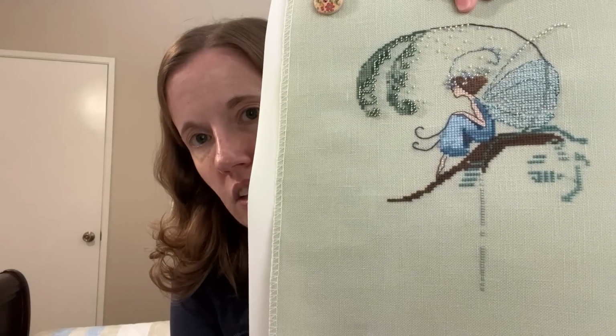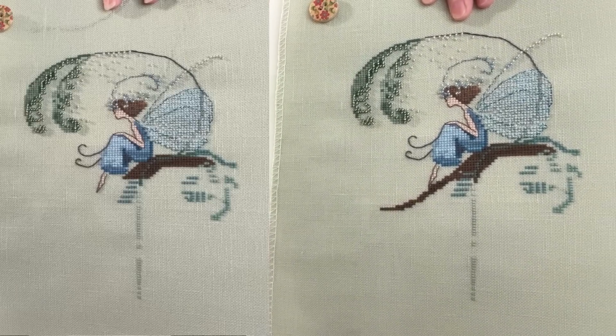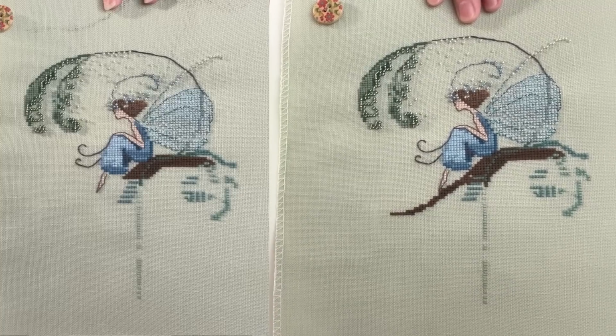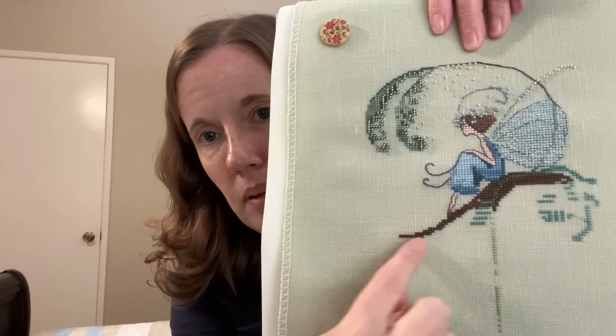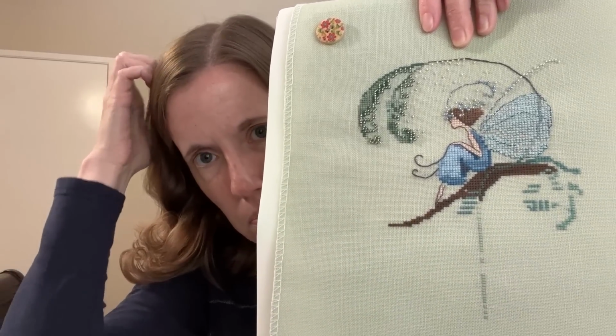And here's where that looks now. This is 32 count Water Lily Linen by Weeks Dye Works, which is the called-for fabric. 2/2 full cross. So I finished the one more length of thread, coming out here to a swirl. And I think I will just continue to do the brown for now.